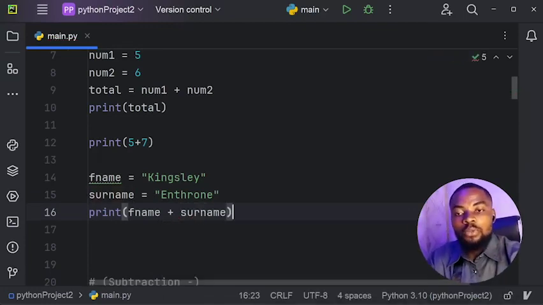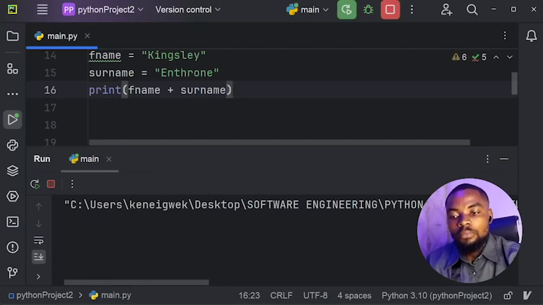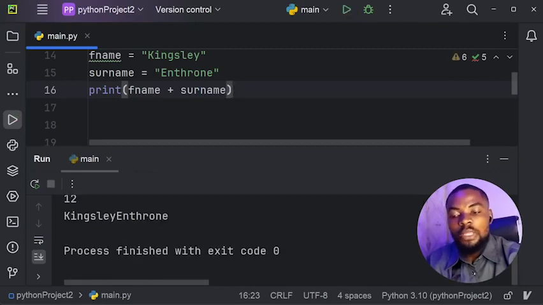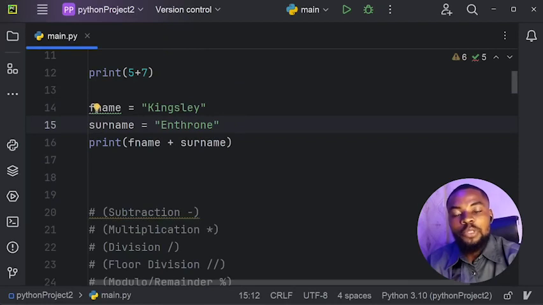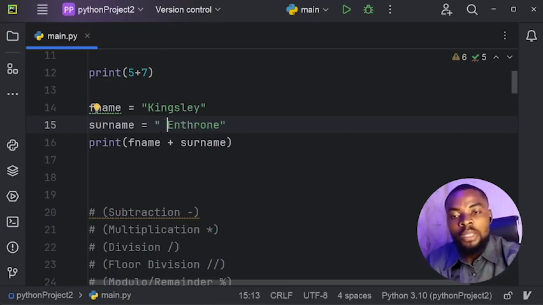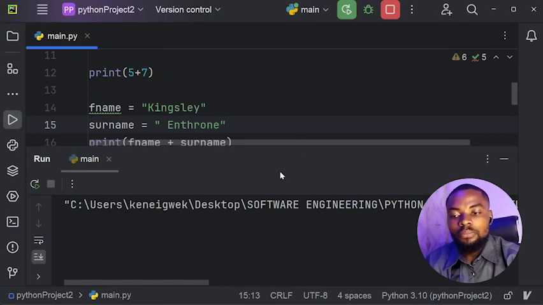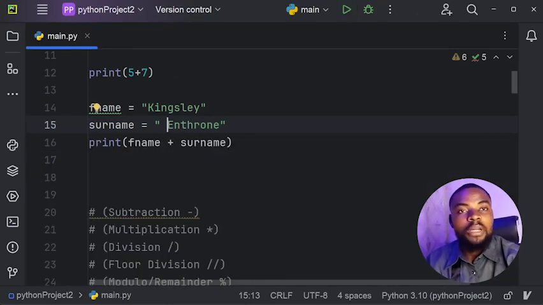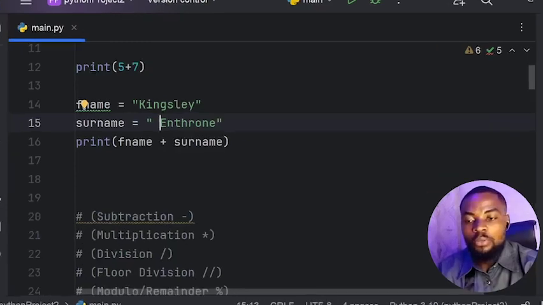So let's run our Python code. As you can see, we have Kingsley and Enthron on our console. We have Kingsley and Enthron joined together. The reason for this is because there's no space between our quotation mark and our string. To give a space, we need to add a space in between. And let's run our Python code. We have Kingsley Enthron.